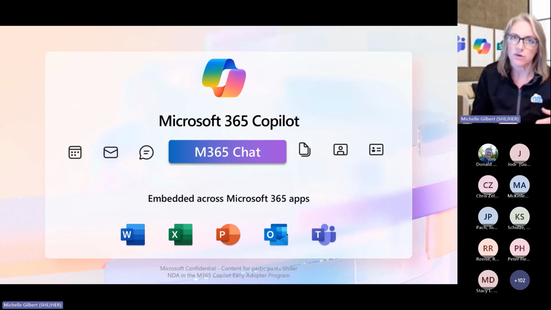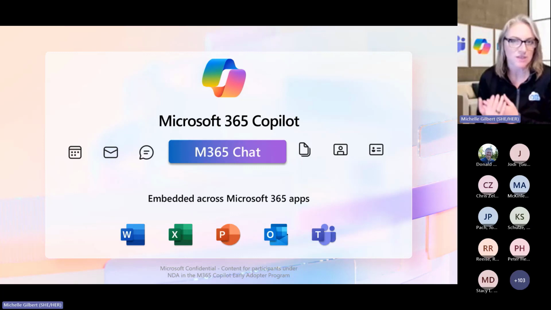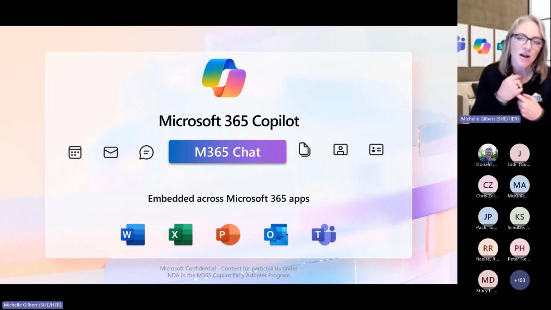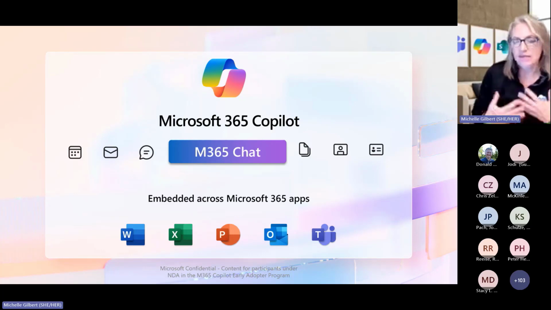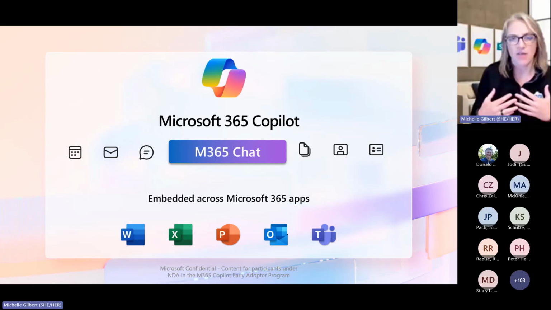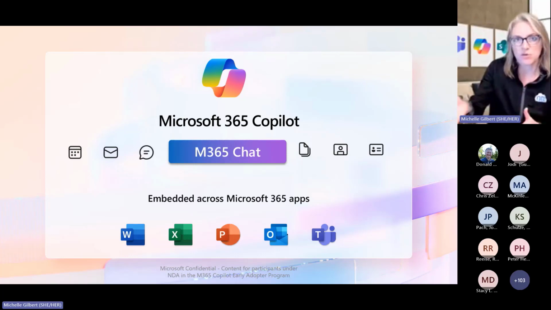But then more importantly, I'd say my favorite and the most utilized is a Teams app called M365 Chat. It is leveraged across all the places that you have access to in Microsoft 365. So think of that as your calendar, your email, your chat, your contacts, your files, and so forth. That's the most robust experience. When you're asking questions inside of that location, it knows all of those endpoints and will retrieve that for you. Whereas maybe you're in Microsoft Word, you can have it generate something, but it's not going out to anything that maybe you have access to.